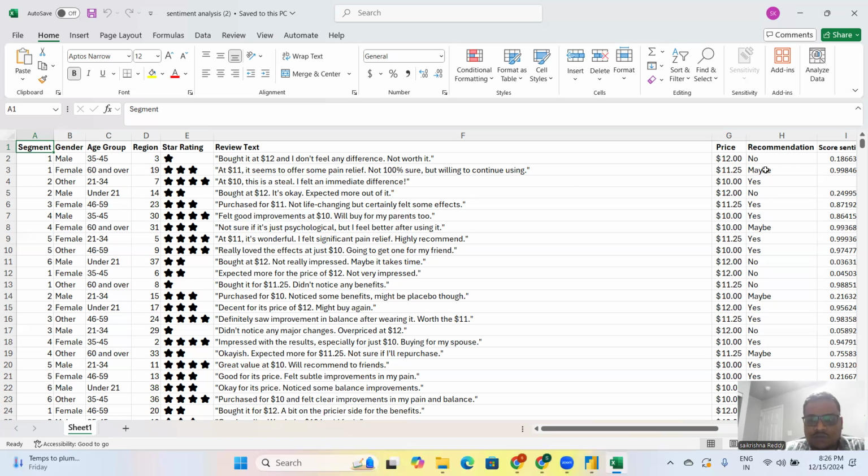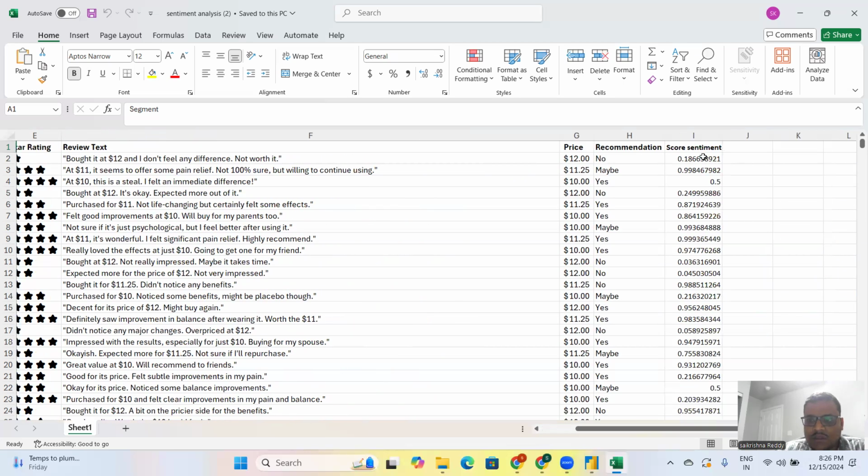Additionally, we have sentiment scores calculated for each review, which allows us to quantify how positive, negative, or neutral a review is.